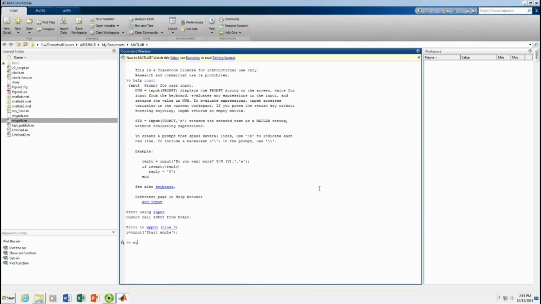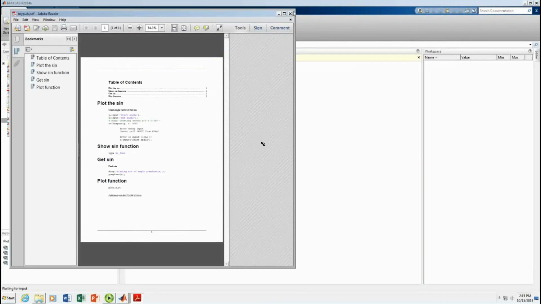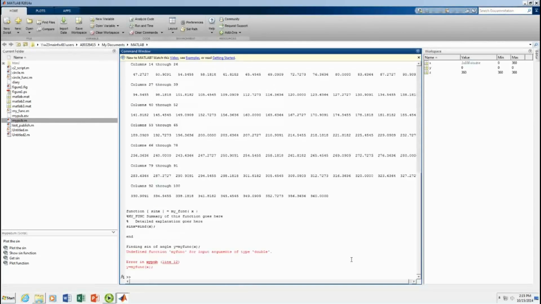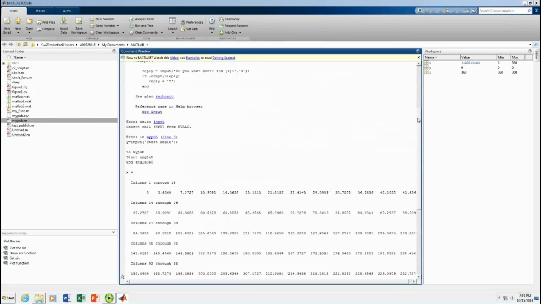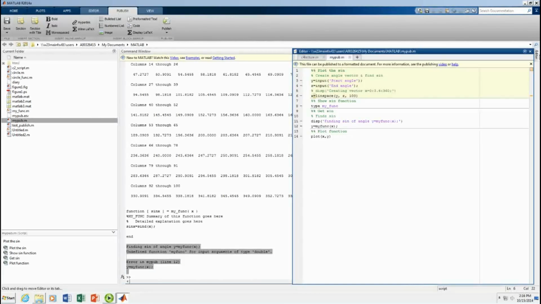So all I have to do is run my pub script. And it'll ask me for the start angle, 0. Oops, let's get rid of that guy. Start angle, 0. End angle, 360. And then it's outputting like 100. Here's all the angles it's creating. And I have another problem. So I would have to fix this problem later, but it's a problem not related to the publish command. Okay, so that's scripting and published scripts.